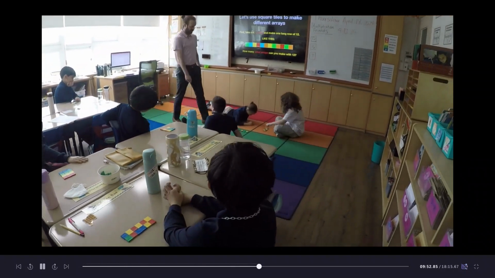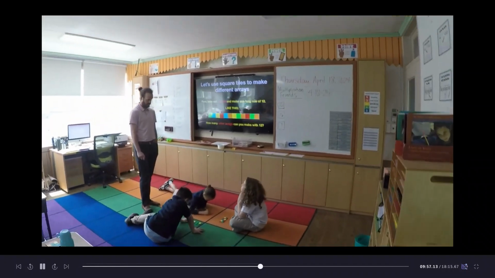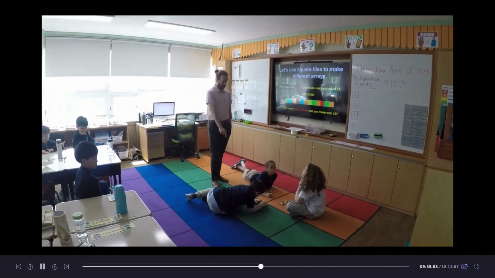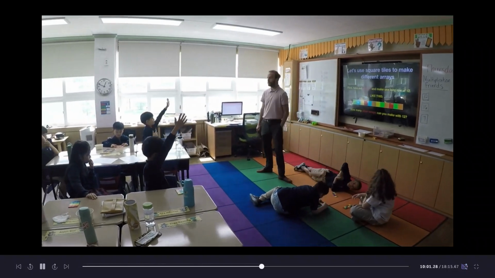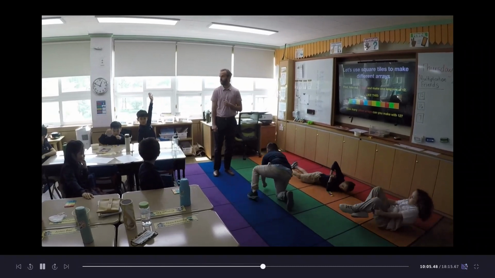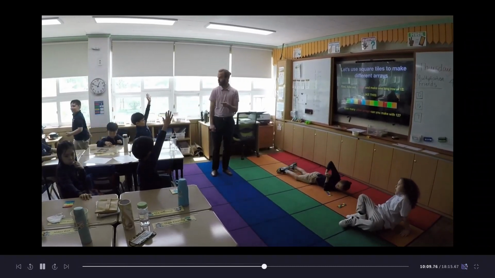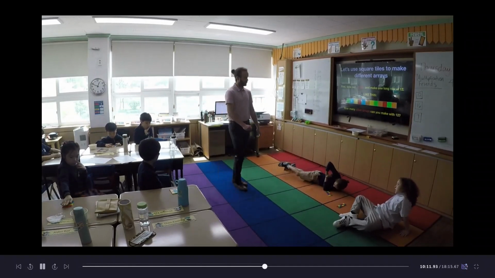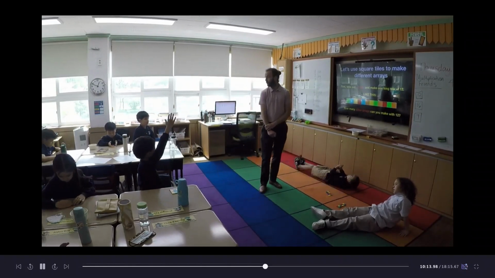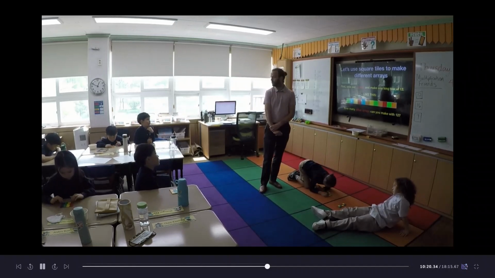Jeff, you can go back to your desk with your tiles. You can do 6 plus 6. Yeah, it has 6 plus 6. What else can we do? So we have 2 rows of 6, which is 6 plus 6, right? Brighton said 4 plus 4 plus 4. What else can we do? Leo? We could do 4 rows of 3. What's the repeated addition sentence for that? 3 plus 3 plus 3 plus 3 equals 12.